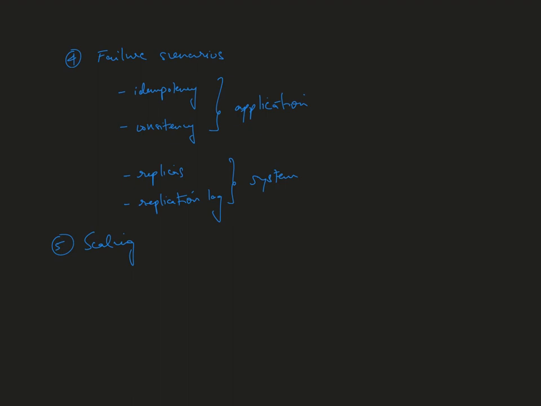All right. So in conclusion, we talked about the requirements and goals. That's how we started, and then we moved on to the data modeling and the APIs. In the third part, we covered the component diagrams, which is the high-level system architecture. In the fourth part, we covered failure scenarios and how you could potentially mitigate them. And finally, we spent a couple of minutes talking about scaling. So, it's a lot to cover.